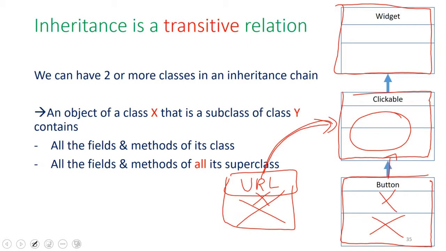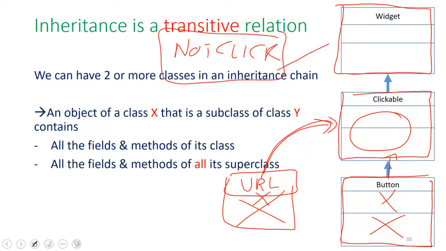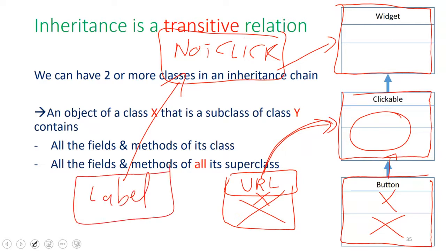Everything that I can think of that every possible graphical user interface element in my framework, in my library, is going to share, I factor it all the way up to that class. So you can say clickable inherits from widget. If you add a class not clickable, okay, you could say it inherits also from widget. You see where I'm going with that? What could be not clickable? For example, just a text label. So here's a class. Again, this one is a very practical class, okay? Button, URL, labels. These are the classes I'm going to create objects of and that I'm going to use to create my user interface. But then every code that they have in common, factor it like that.